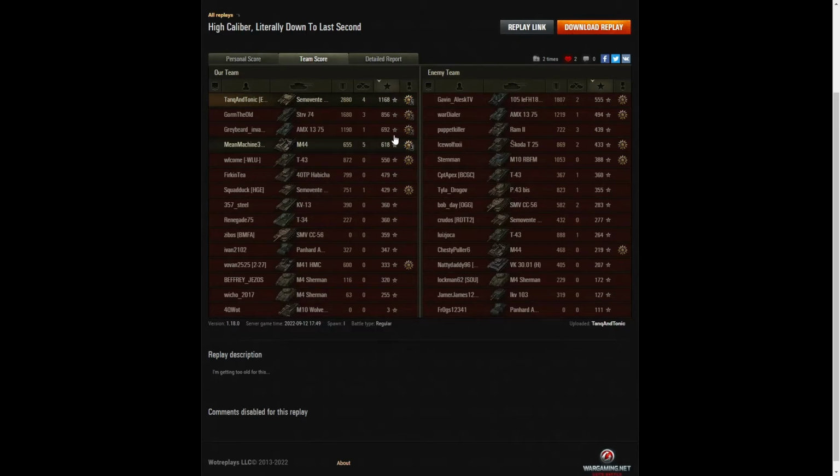When it came to base XP, that one went to TanqAndTonic, so he got 2 out of 3 on that one. 1,168 went to TanqAndTonic. He was the only player to get over 1,000 in the game, the second highest being the Striff 74 with 856, and third being the AMX 1375, who got 692.